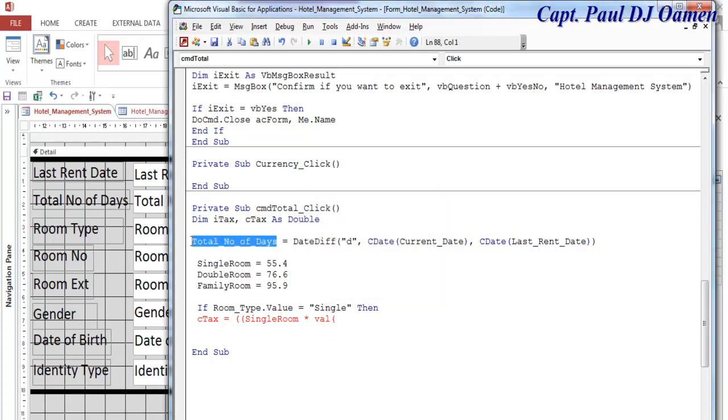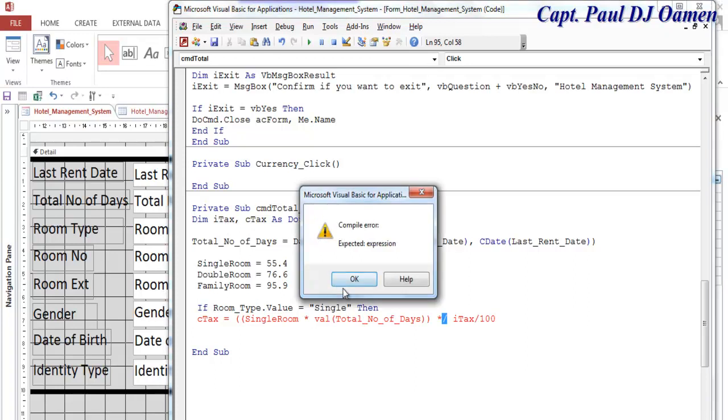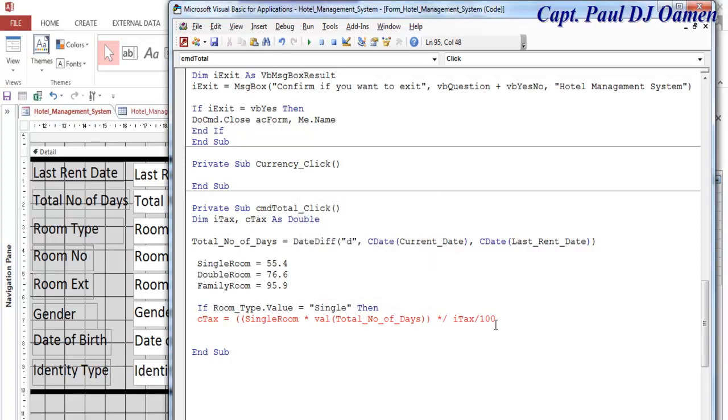Let me just copy all of that, paste it in there, close that, and multiply that by I tax and divide by 100. So I tax, let me assign a value to the I tax so that we know the cost of the tax itself.